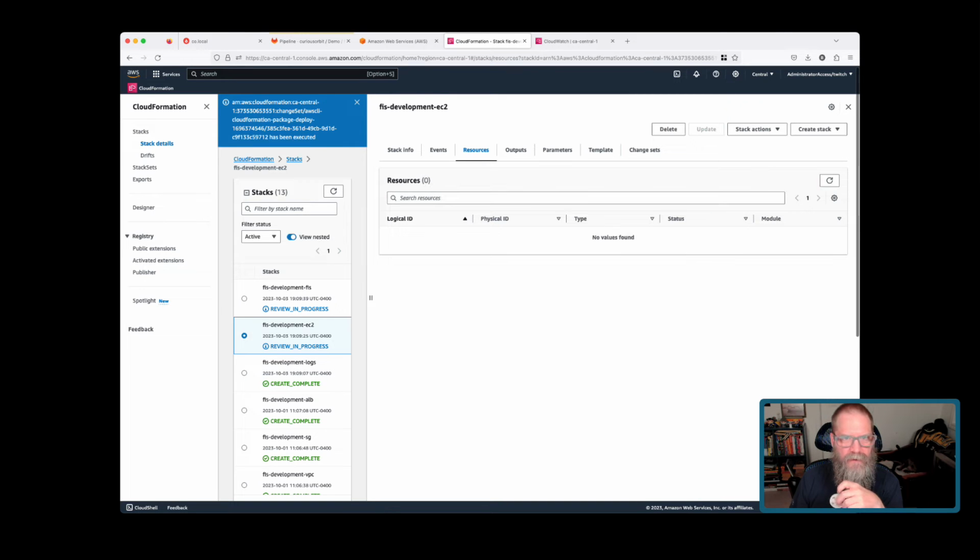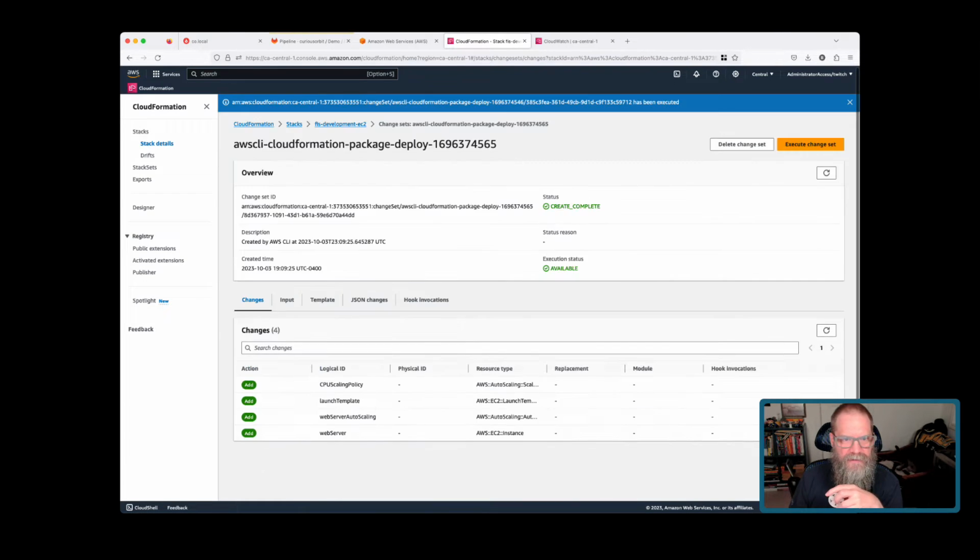Here's our EC2. This is going to set up our launch template, the actual auto-scaling configs, an EC2 instance. That's weird. I don't know if we need that or not. And then our scaling policy. Because ultimately what we're trying to do here is test the scaling policy, making sure that we actually see it add instances as we basically run a CPU stress test on one of the targets, which should then cause the scaling policy to kick in and add additional nodes, right?